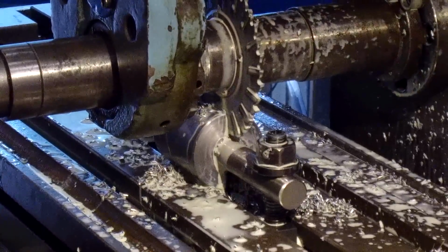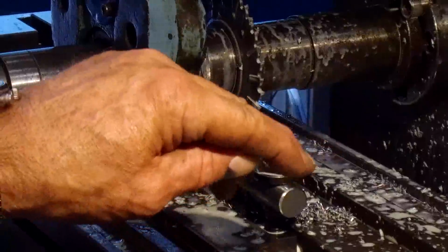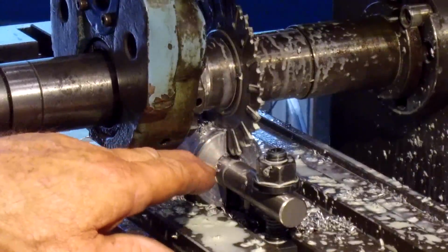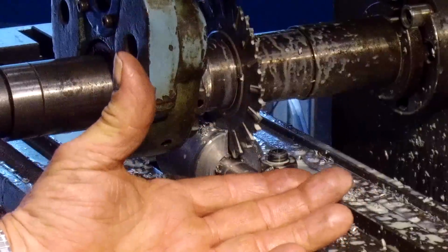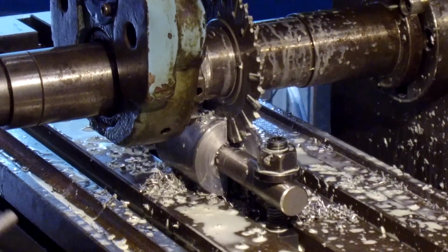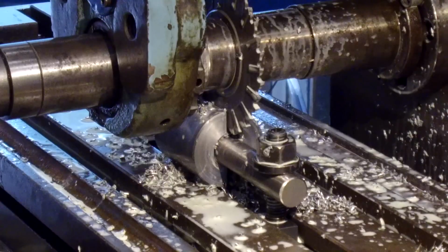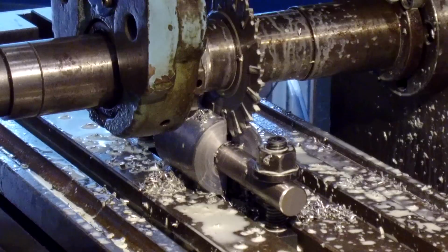Okay, now sometimes with a flat bar going through here, you're holding pressure outwards and the thing will pop apart, okay? In this case here, I've got the round bar going through and it's not holding it in, it's not holding it out, okay? So we are safe and I'm through there. That's a paper thin. I'm not getting a chance on it coming in or out anymore. So let's go ahead and let's bring her down.